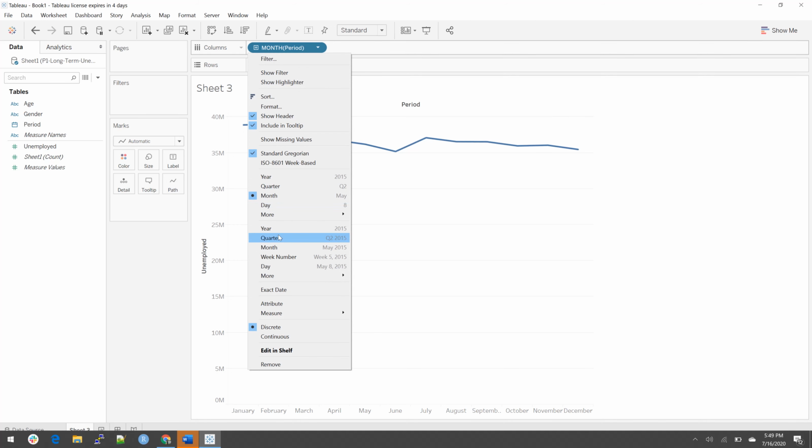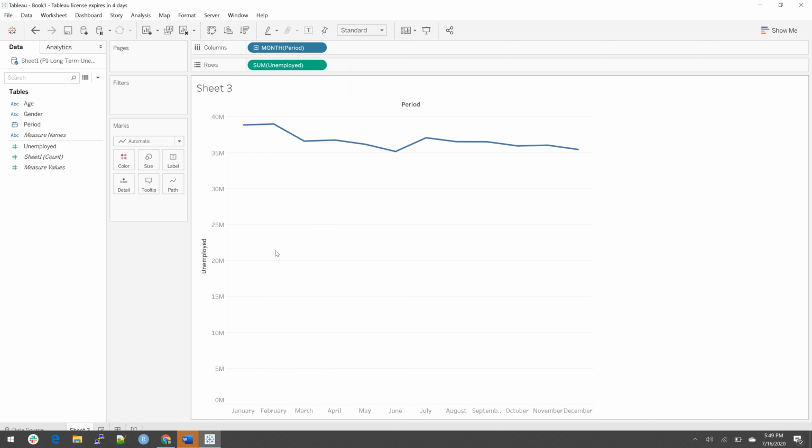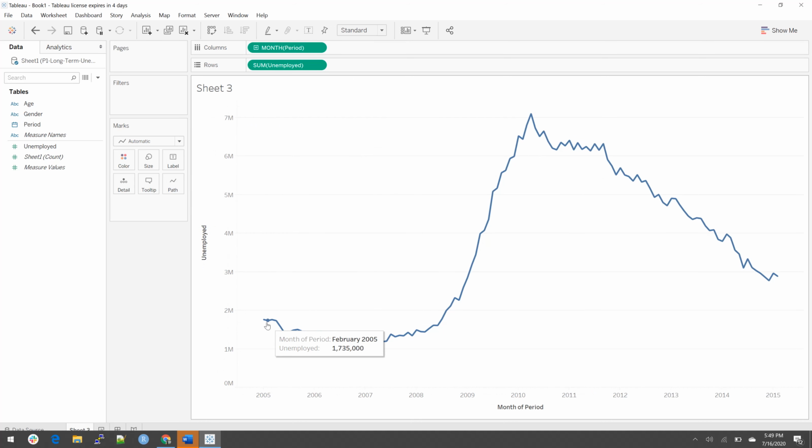But we want the count for a specific month in each year. For this, we have to use the below section, that is month here. So we can see the difference. Here, for a specific year and specific month, it is aggregating the unemployment count. Now we can see for the January month 17 million records, only for the year 2005. Let's analyze this a bit more.